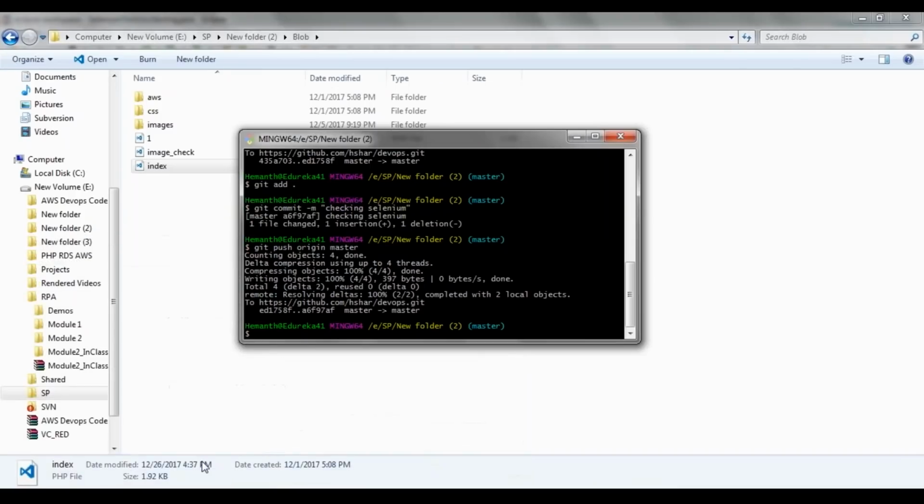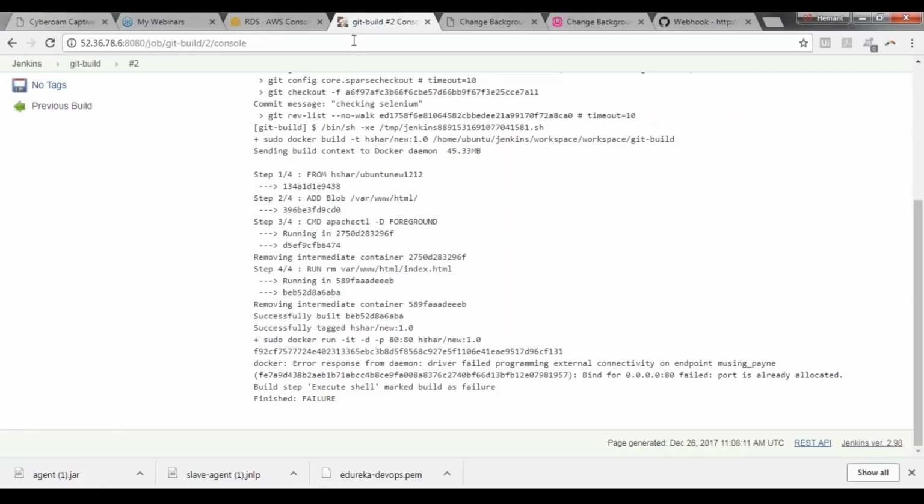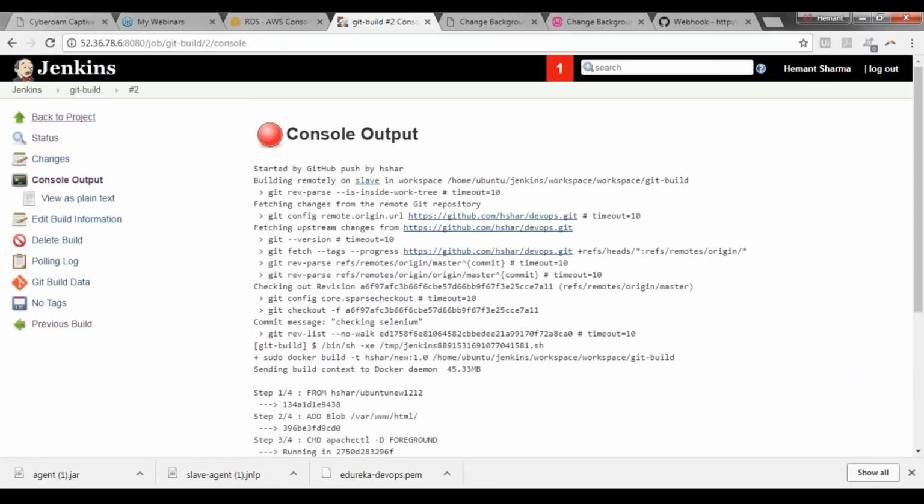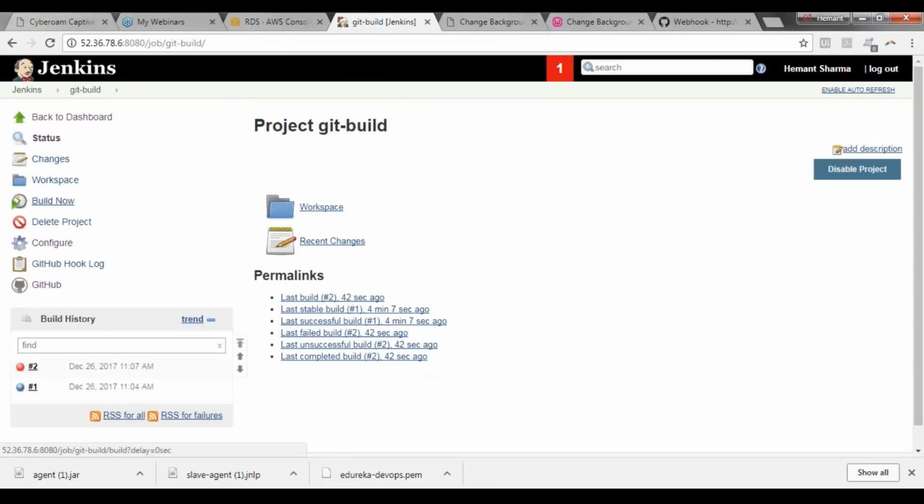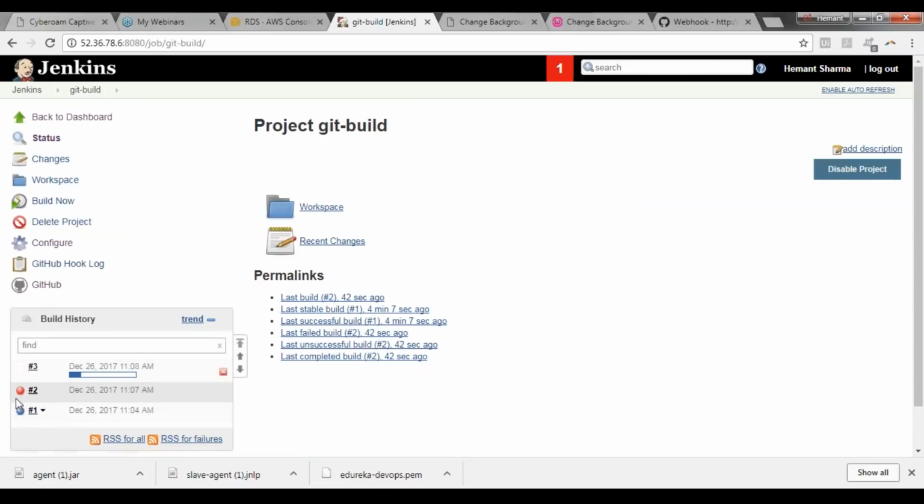So let me build the job again. I'll just go back to the project. Let me trigger it for here only. So I'll say build now. For the demo purpose, as you can see, it's giving me a red sign, which basically means the build failed, right? So it's running the test now again. It is deploying everything again. The website that is there on Git, it is deploying it again here. And let's see how it goes.